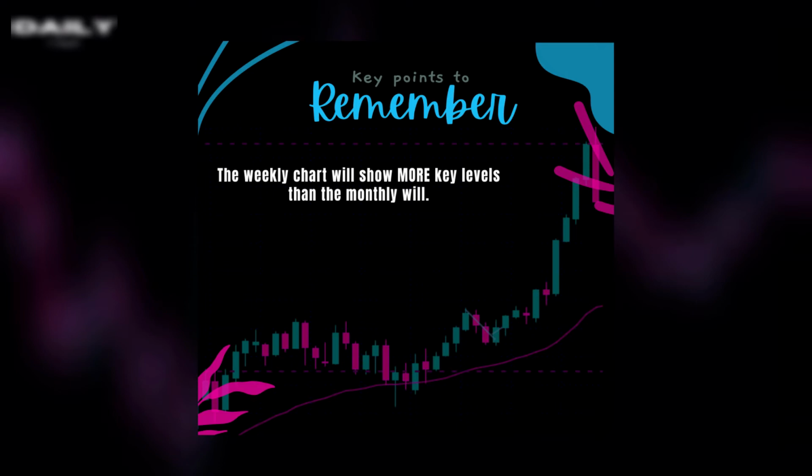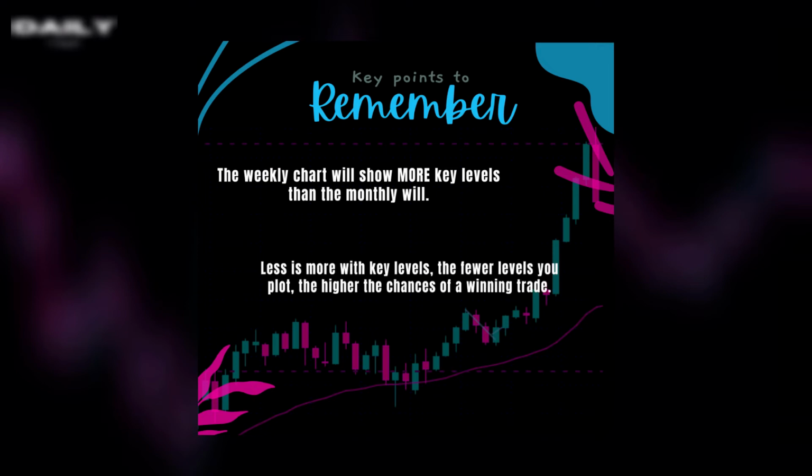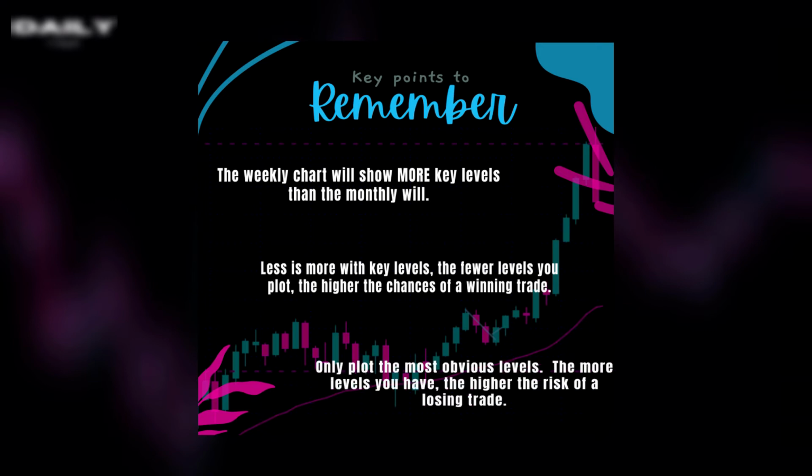Key trading levels are imperative to the success of this setup. When you plot your key levels, remember that less is more. The purpose of doing our support and resistance levels in this way is to once again reduce false signals. So, focus on plotting these levels only at the clear and obvious points. Do not be overly aggressive plotting every single point that you see. The fewer, more accurate levels that you plot, the fewer losing trades that you will have. We can increase our win rate through the process of decreasing our losses.